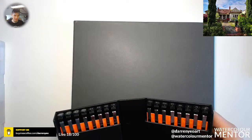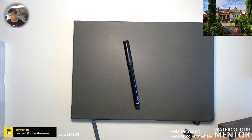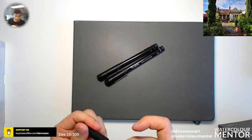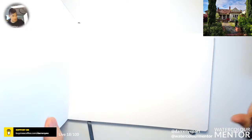So I'm going to take out the ones that I think I'm going to use the most. So that's a 0.5, perhaps a 0.2. I don't know, maybe a 0.3 line. Oops, I'm out of there. 0.3 here. That's good. Have a look. Maybe the 0.8 could work. 0.5, just in case, for little details to see what it's like. And maybe I'll pick out a few others once I get started. So let's give this a go.